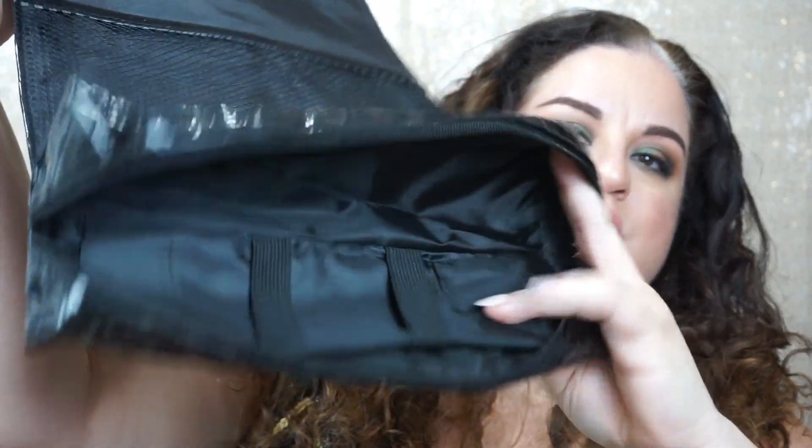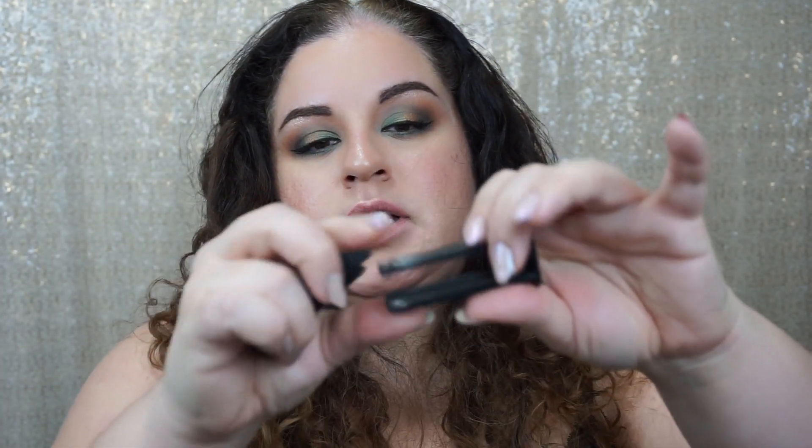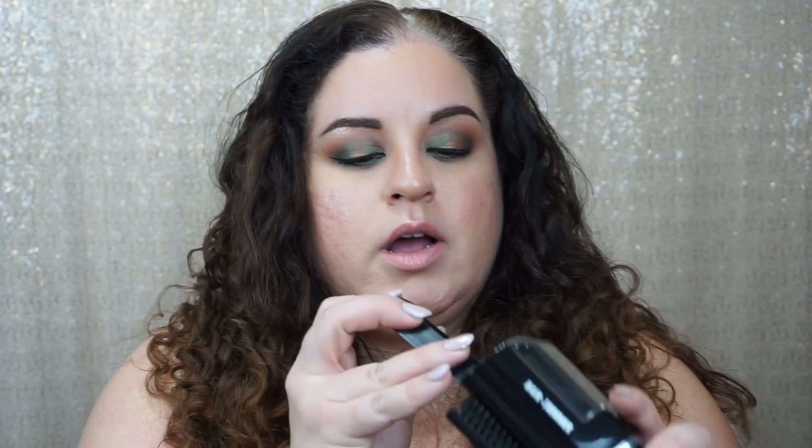Long story short, we're going to give this a shot today. The trimmer comes with a ton of accessories: a nice carrying case with a pouch and stretchy straps to slip the trimmer in, two hair clips, a massive comb for separating and combing out your hair, a baby brush so you can clean out the clippings, and two trimming attachments. The trimmer won't work without one of these attachments — they guide how much you cut off. You have a quarter-inch option and an eighth-of-an-inch option. Because I have some serious split ends, I'm going with the quarter-inch attachment.